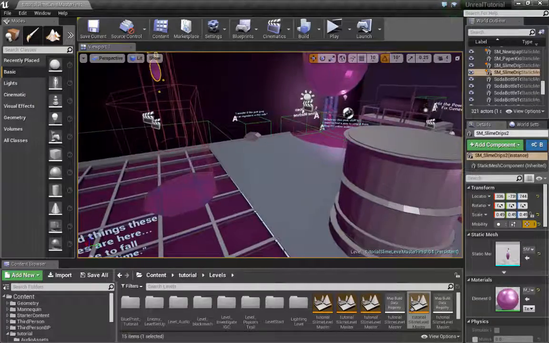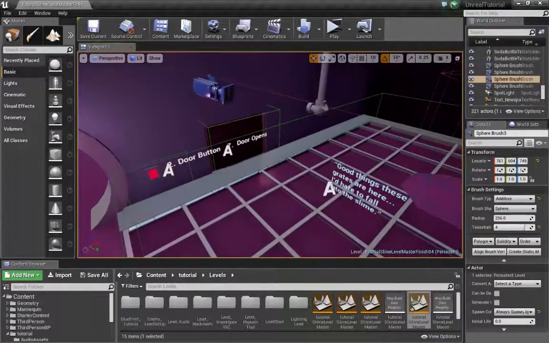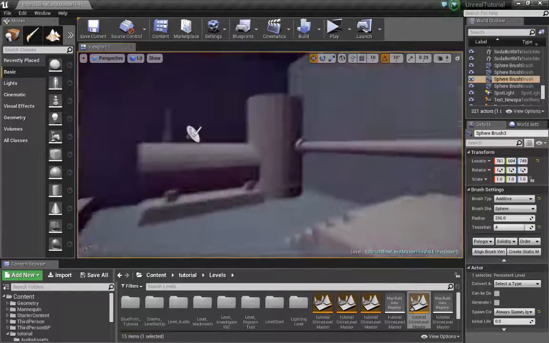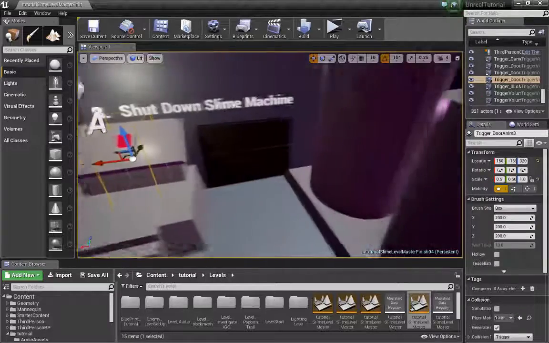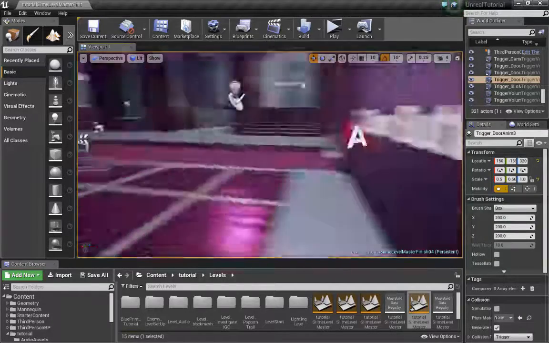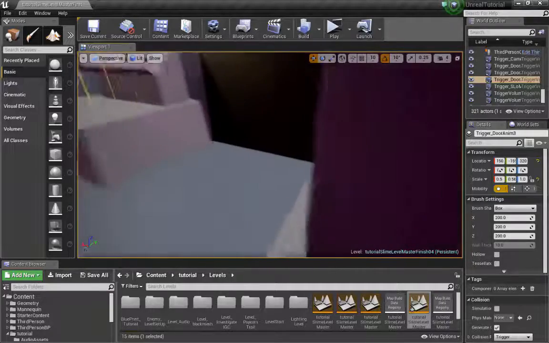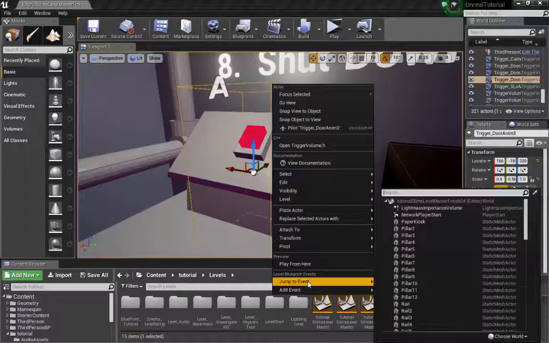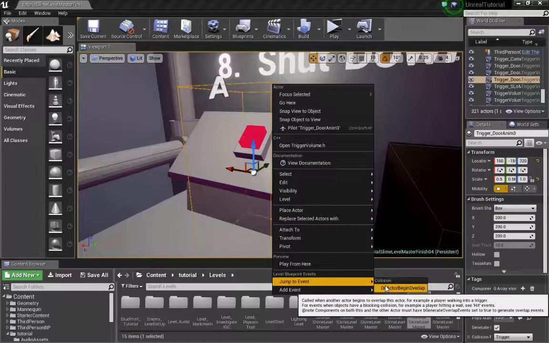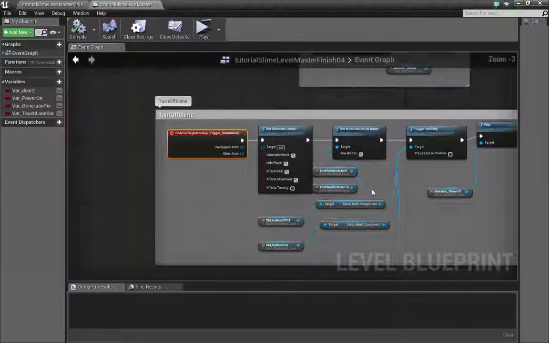So let's look at the end of my level. So once we get into my door here, there's no condition that prevents me from touching this, because there's plenty of conditions that required me to go in the right order, hit the button which opens the door, and then when I hit this trigger, let's go into level blueprint the fast way. This is my turn off slime ending moment.